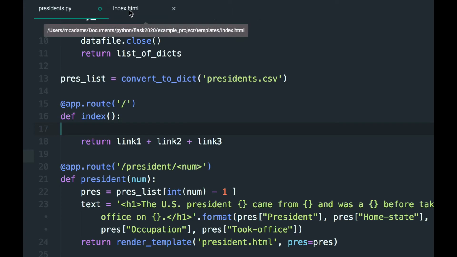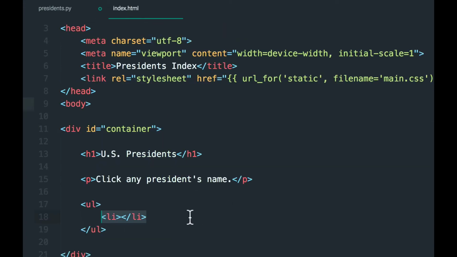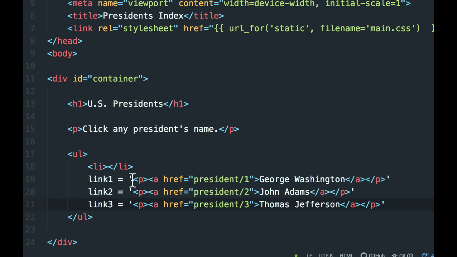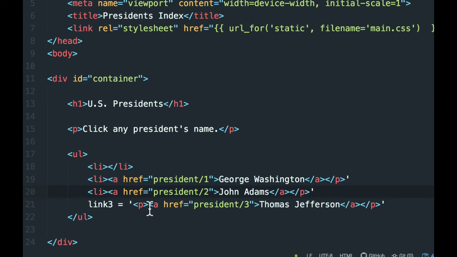And I'm going to paste them here like this, and then I'm going to replace the first part with an LI tag. That's the opening of the list item. And I'm going to close them, copy, paste, paste, and paste.